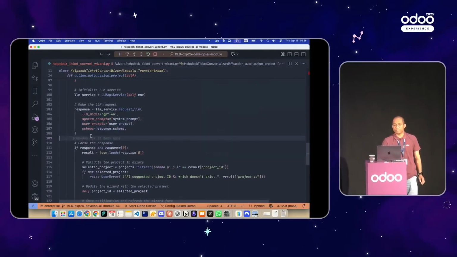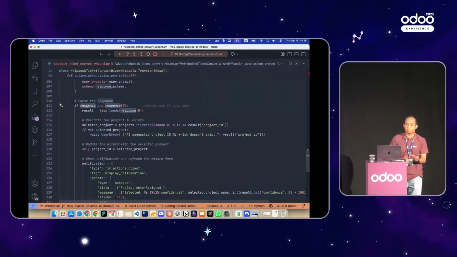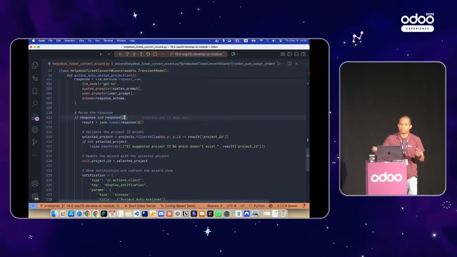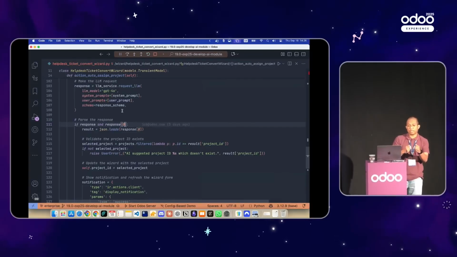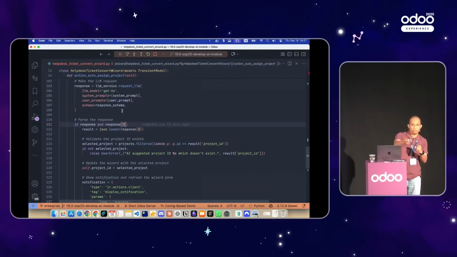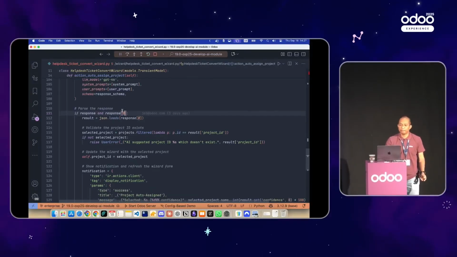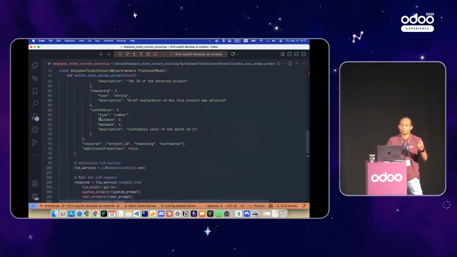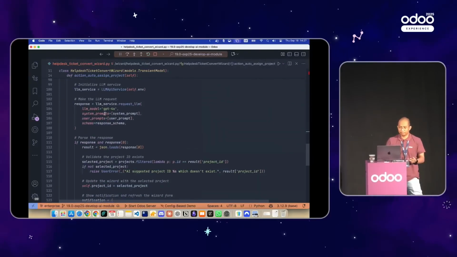So given all of this information, we now look into the response. The response is an array of the API calls, and here actually it should be the last response that we want, but in this case there are no tool calls, so it's only one call. So no tool calls, so it will be one call, and then the return will be the response. All right. So it's a string, so we will have to convert it into JSON, and remember the format is going to be like this. All right. Otherwise it will fail. Okay.